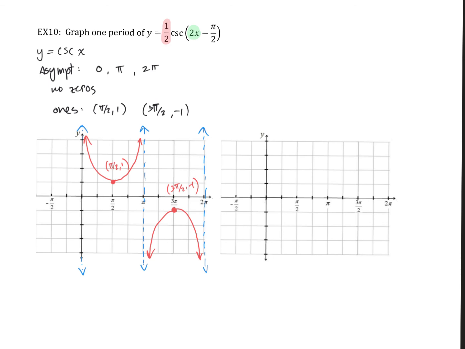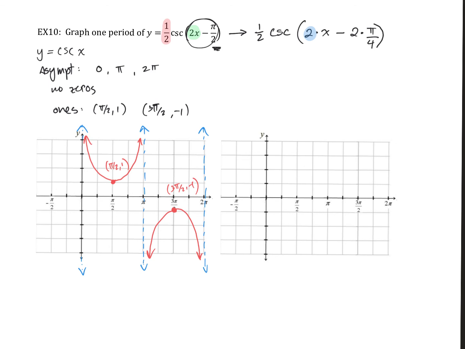Before we can do anything, I need to rewrite this in the proper order, which means I need to factor out something from inside here. How would we get x by itself? Wait, let me rewrite that. So to get x by itself, we know it needs to be 2 times x minus, I need to take out the same factor from both of these guys. So how can I rewrite pi over 2 as 2 times something? Well, that's the same as 2 times pi over 4, right? Because if the 2 and the 4 canceled, we'd be left with the original pi over 2.